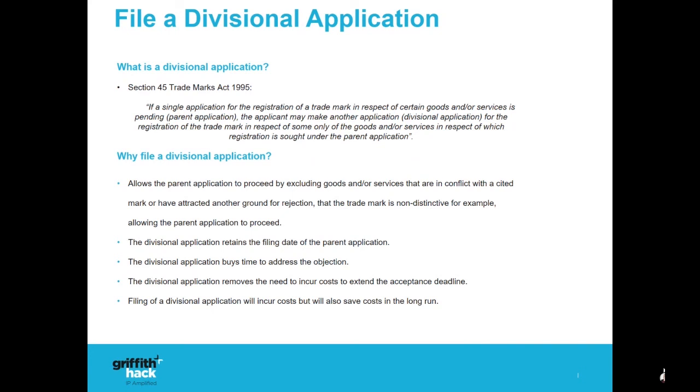The benefit with a divisional application, and I guess this is also relevant at any time, is it allows you to maintain the priority date. The application will be re-examined, you'll get the same distinctiveness objection raised, and a new 15-month deadline will be set to overcome that objection. So whilst you will have to incur some costs in filing that divisional application, if you don't have a ground for deferment of acceptance available, the benefit is that in spending those costs, you are really restarting the acceptance deadline and buying further time that way.